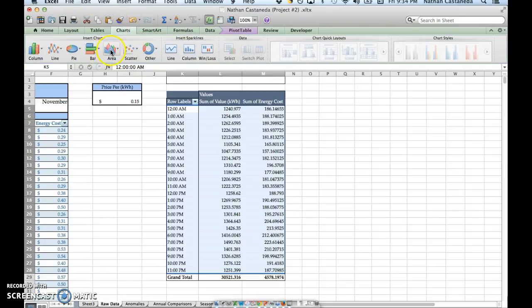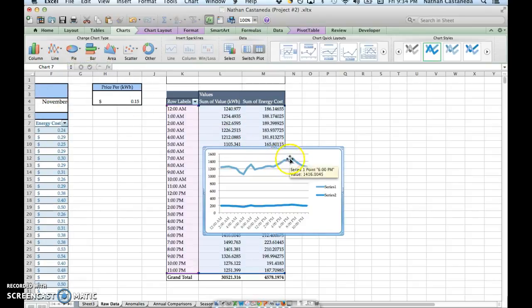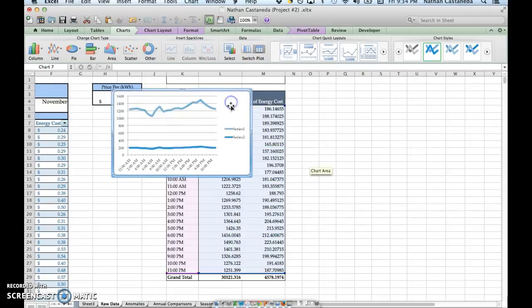For now, it doesn't necessarily matter, but you need to remember that you're going to choose the chart that best represents your data, whether that be a column or a line chart. But I'll show you something cool in a little bit, and what you can do with these two lines that they have graphed for you. You can actually change them.